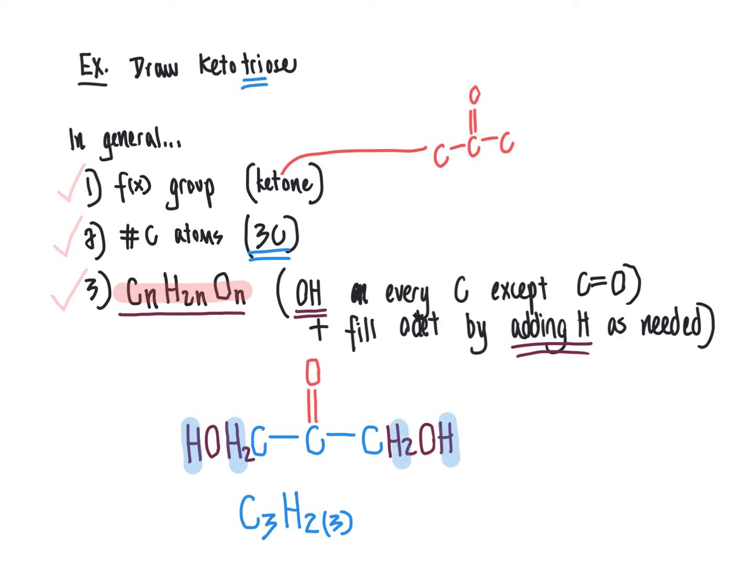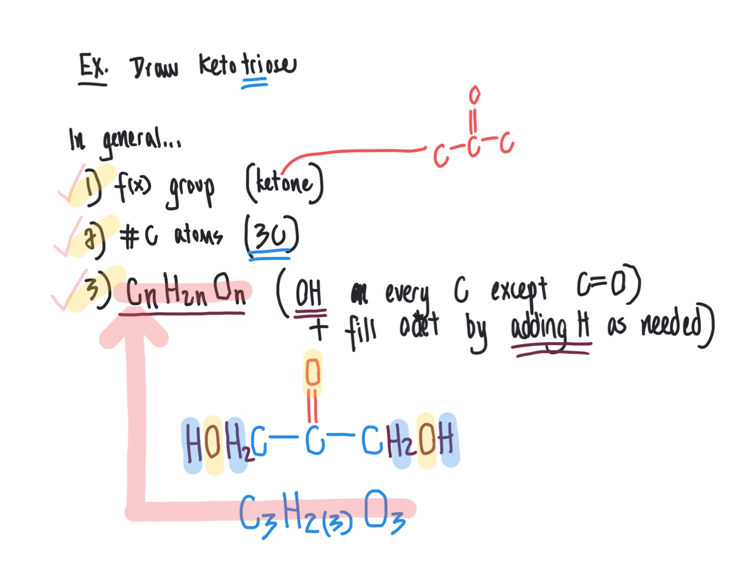So that checks out. And then finally, the number of oxygen atoms is equal to the same as what number of carbon atoms we had. So we have 3 carbon atoms, and therefore we should have 3 oxygen atoms as well. And indeed we do. I can verify that by highlighting those in yellow. Oxygen, oxygen, oxygen. So indeed, with that, we can confirm that our formula here matches up with what it was supposed to. So when you are given a classification of a sugar molecule and asked to draw it out, do keep in mind these 3 criteria focus on the functional group, number of carbon atoms, and the general formula CnH2nOn to make sure that you are able to fill that out correctly.